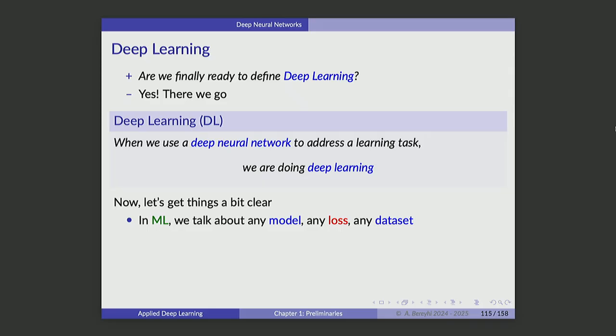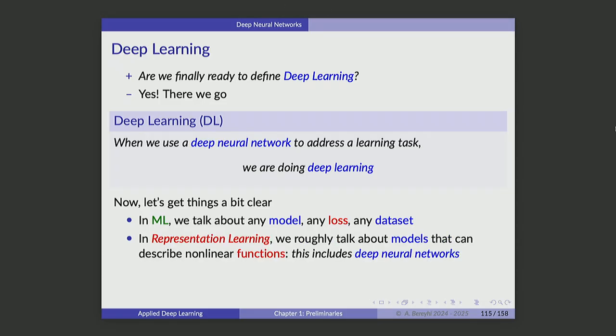You can choose any model that you want. You can even design your own model, right? And then we talked about representation learning. In representation learning, you're thinking about designing a sort of model which is able to capture a good fraction of nonlinear representations, right? So that was the representation model. And now we have deep learning where we are using deep neural networks as the models, right? Now, obviously, deep neural networks are models, right?